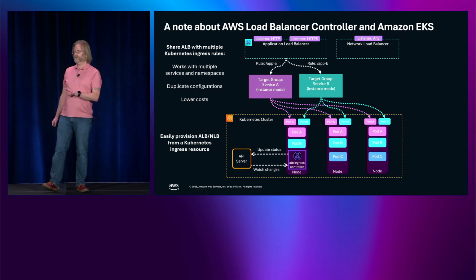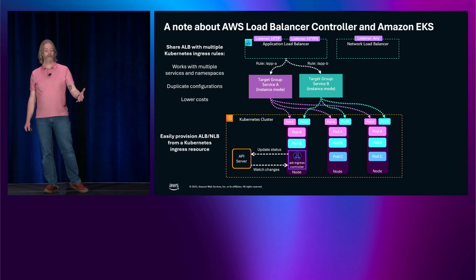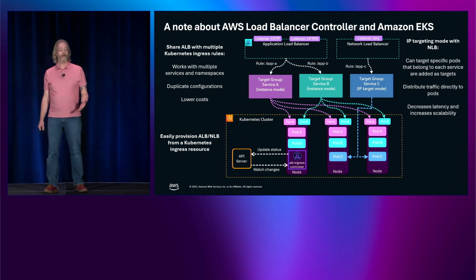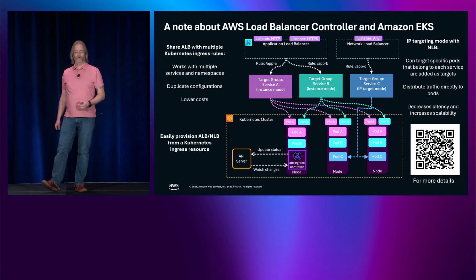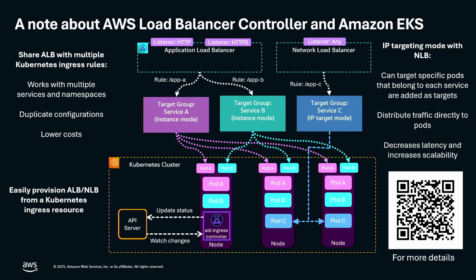But let's say you need something a bit more performant, low latency, all the goodness that I mentioned of NLB, you can go ahead and do something called direct to pod. And what direct to pod gives you is the ability to just take those IP addresses and add them to your target group. And again, you configure all of this within your Kubernetes configuration. So if you need more direct pods, you can go ahead and do that. Remember, though, you do not want to get into IP exhaustion and do everything direct to pod, because then you can come up with a bit of a mess. So that's why we have the two different options.